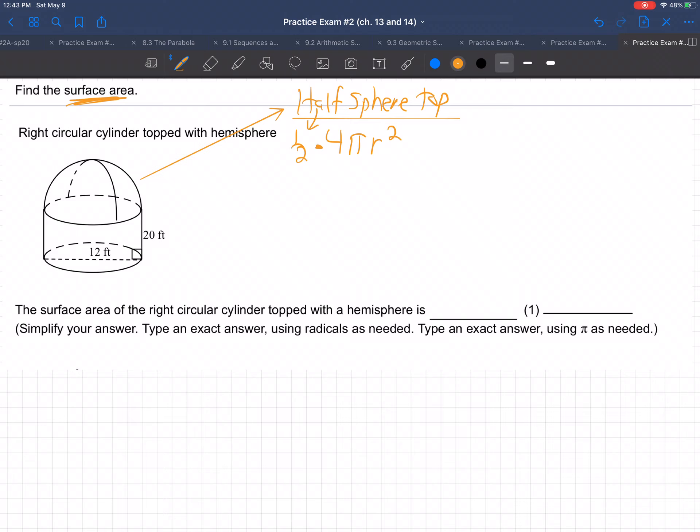Now what about the sides? How are we going to do the sides? So the sides, remember the formula for the sides, these sides right here going around, the sides is going to be 2πrh, because it's 2πr all the way around. That's the circumference of a circle, and h is the height, right?